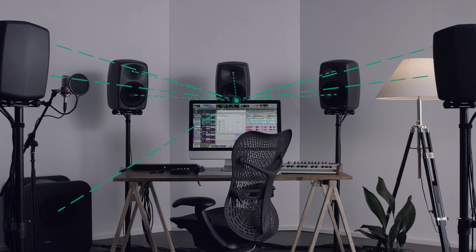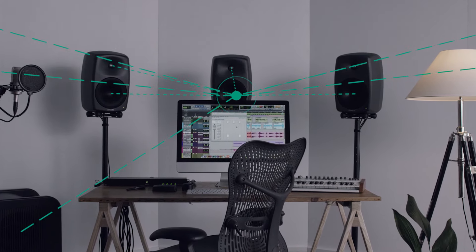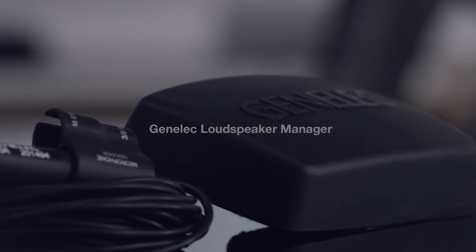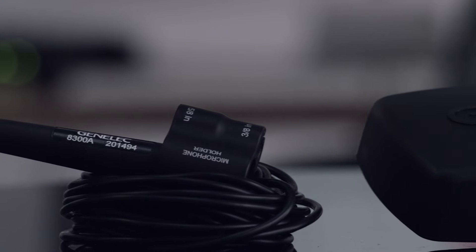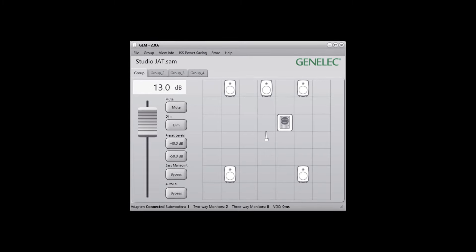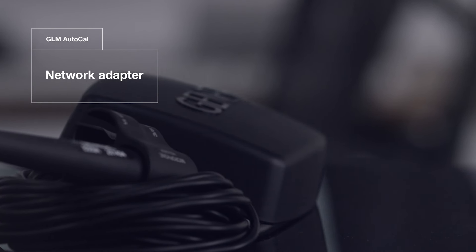The new SAM systems have an extended set of room response compensation filters, allowing increased in-room calibration precision and access to unlimited customer-specific calibration curves. At the very heart of the system is the GLM Auto-Cal. It automatically and intelligently adapts the system to every possible acoustic environment to always perform accurately. Supported by the powerful and intuitive GLM 2.0 software, a measurement microphone and a network adapter, the system as a whole is extremely easy to use.